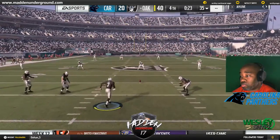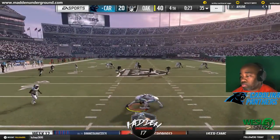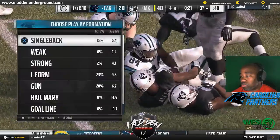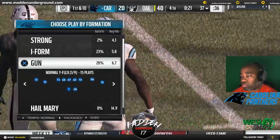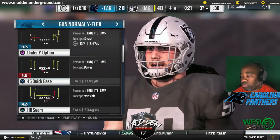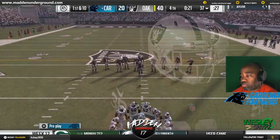On is the Raider kickoff unit now as they will send this one away. Very short kick. This will be taken by one of the up men. And they're going to wind up with pretty good starting field position as they get it up past the 35. Here's the Carolina offense as they get ready to take over here. Let's just be frank. They're playing for pride at this point. That's all that's left because victory, not a chance now.